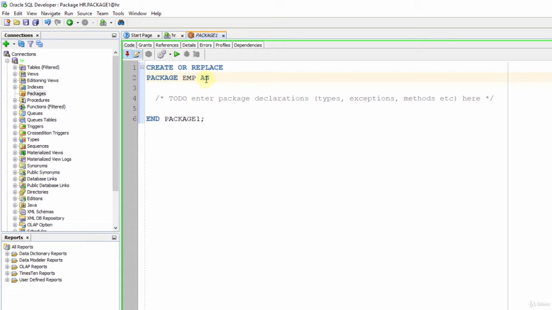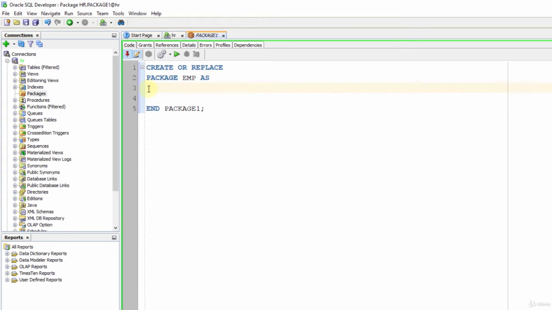Now, let's say that our first variable will be a number, salary increase rate. Let's delete here and type the salary increase rate. It's a number and the value is 0.057.